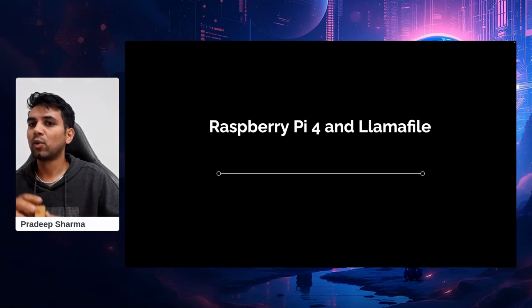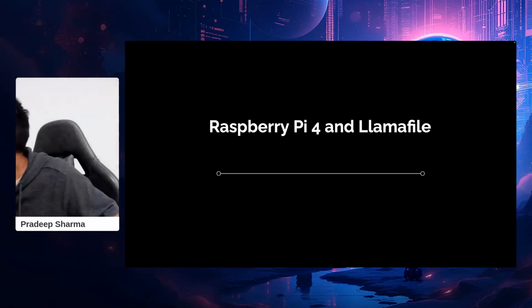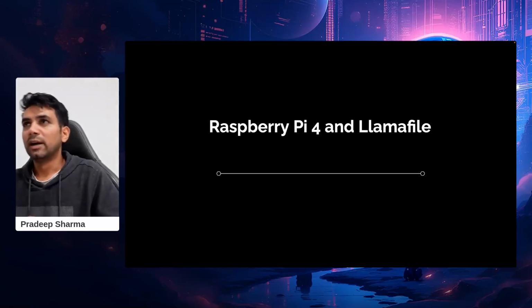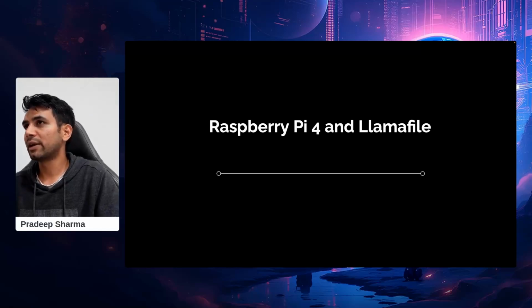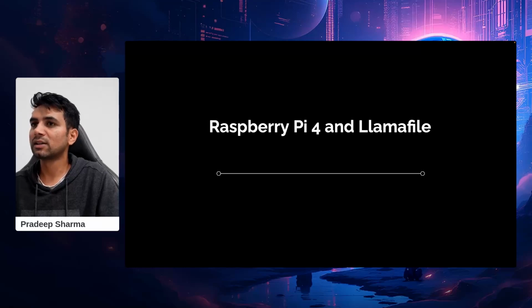This is a Raspberry Pi 4 with 8 GB RAM, and as you know, that sort of processor is not that suitable for such tasks where you are running an inference engine. But still, I tried that, and the best way that I figured out to run an LLM on Pi 4 was to use Llamafile.